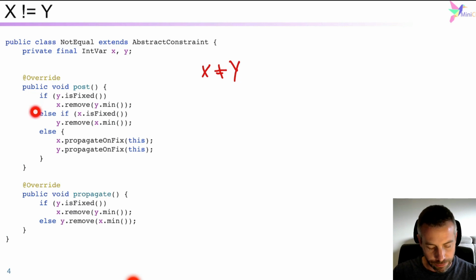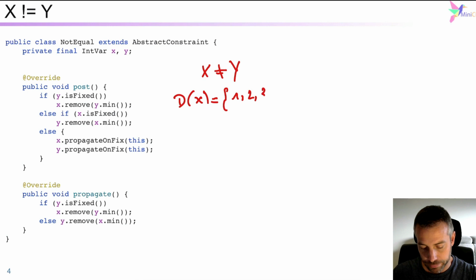But if none of these two cases are true, it means that the two variables are not fixed. For instance, let's say the domain of x is 1, 2, 3, and the domain of y is 1, 2, 3 as well.